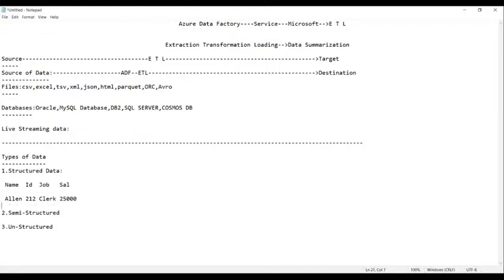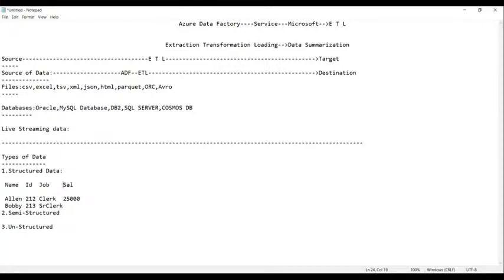Next, can you see it? I'm writing one more line. Bobby, senior clerk is the job. Okay, guys. And then we have the salary here.